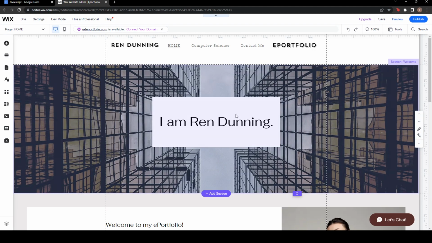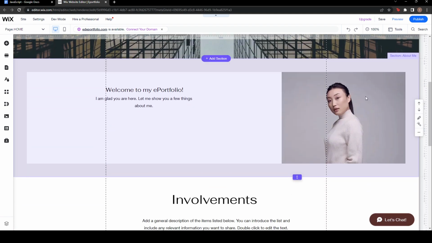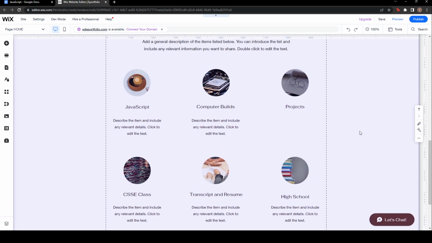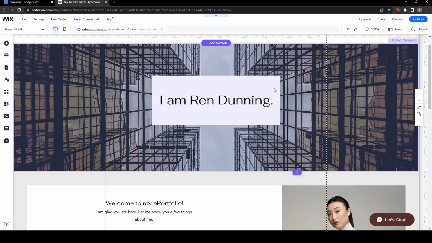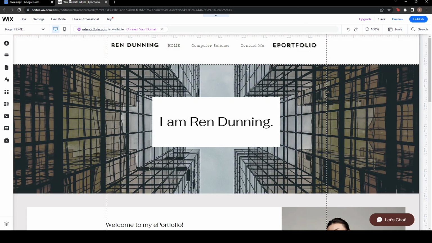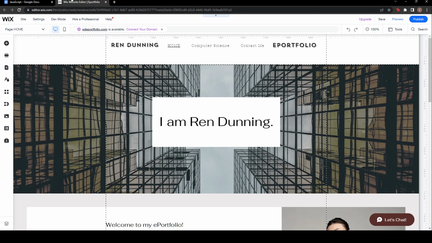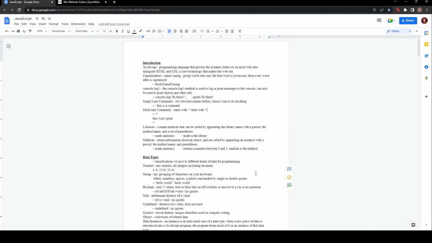And then also, I'll give you a little bit of a sneak peek into my new redesign of my e-portfolio. Obviously, that is not me. I'll replace that with a picture of me. But yeah, this is roughly a little outline of what my new website is going to look like. And this is what I worked on today, or Friday. So yeah, like I said, not traditionally what I like to show in my progress vlogs, but this is what I did this week. And it is helping me progress towards learning JavaScript easier. Not the e-portfolio necessarily, but the notes definitely.